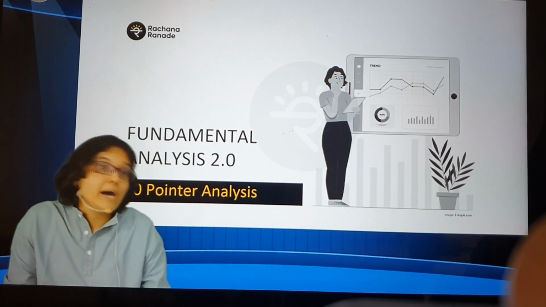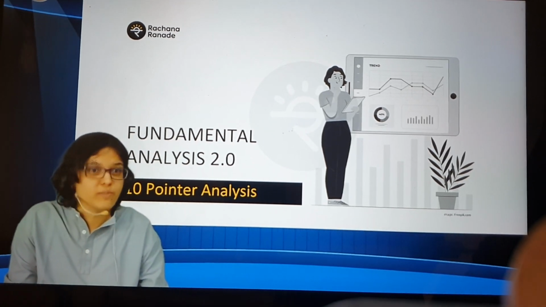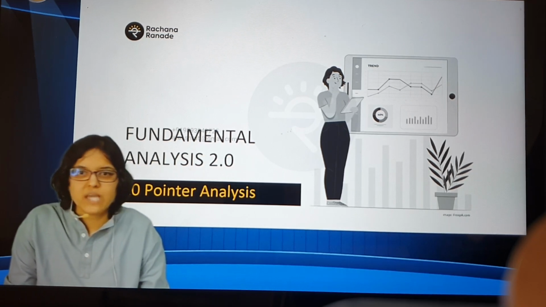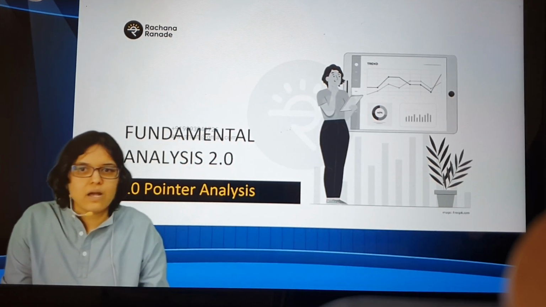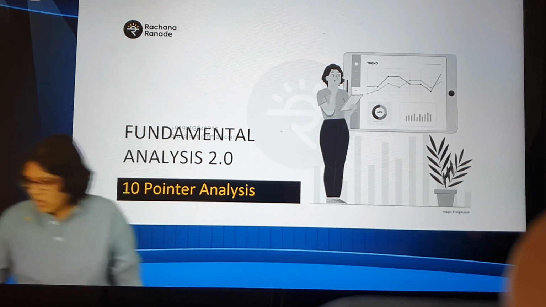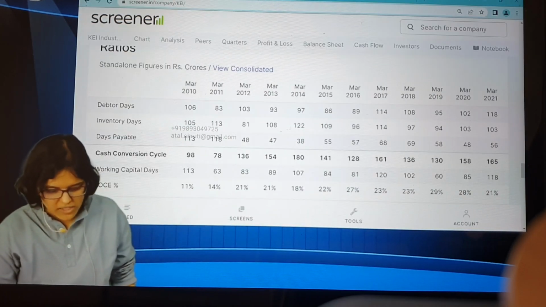And similar competitors are Balaji Amines and Alkyl Amines. Alkyl Amines, if you remember, was one of the stocks of the month earlier. Balaji Amines and Alkyl Amines are mainly in specialty chemicals. Balaji Amines: A-M-I-N-E-S. Alkyl: A-L-K-Y-L. Alkyl Amines, A-M-I-N-E-S. And how many of you heard of Balaji Amines for the first time?